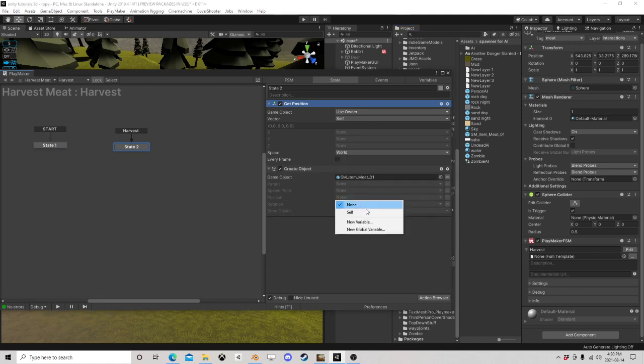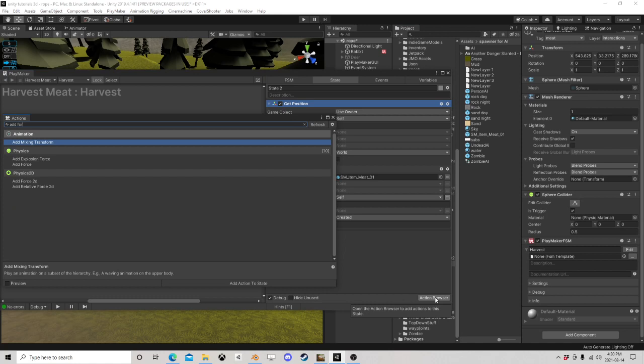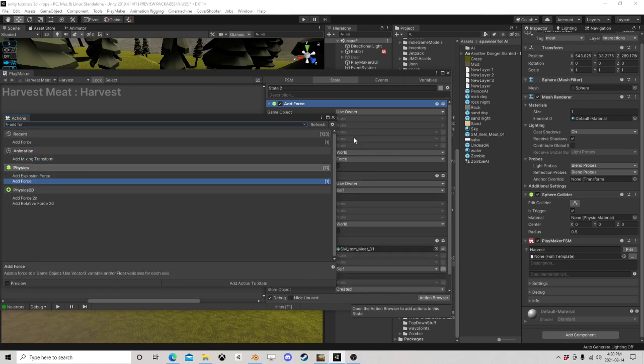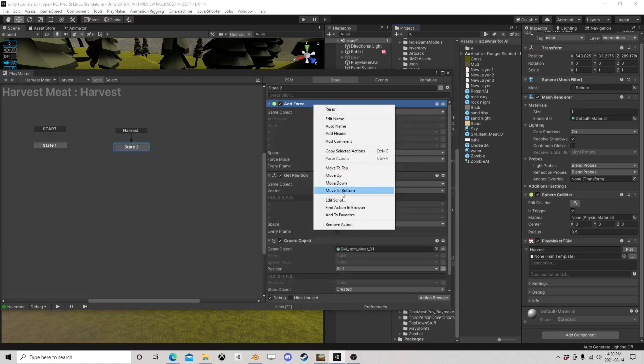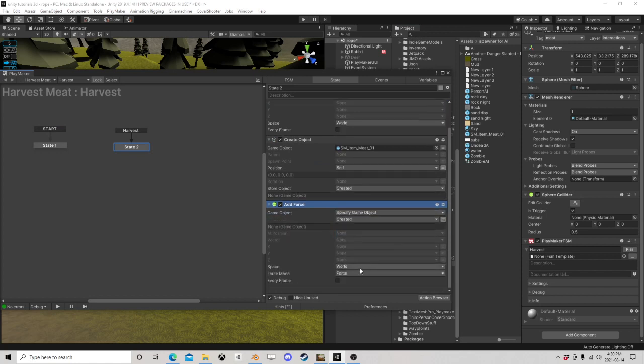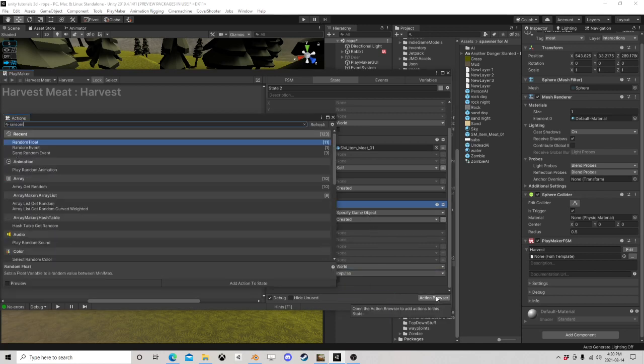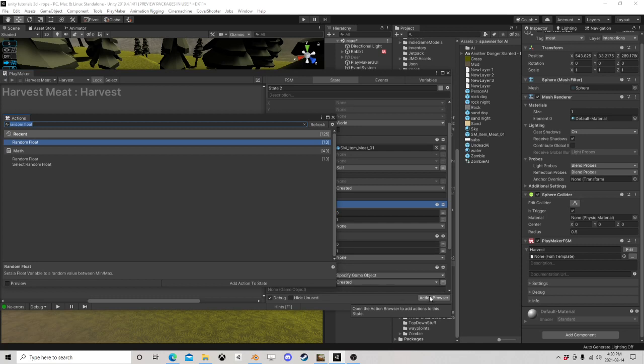We're going to create it at position, stored as created, and add force to the created. And we'll say impulse, let's do three random floats.